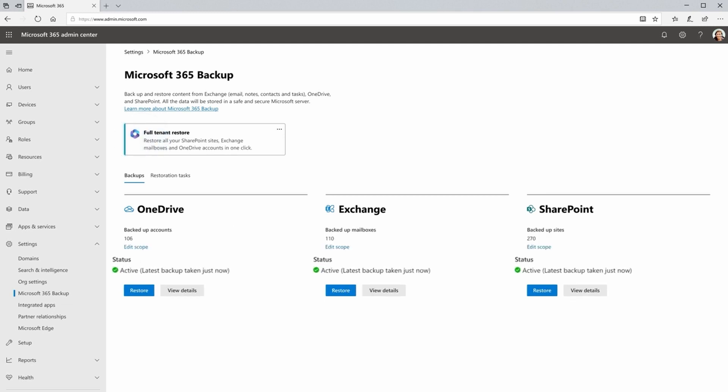That's the service in a nutshell. I'd be really keen to see this when we get our hands on it within the next few weeks or months. What do you think about it? Do you already have a third-party solution for backing up data in the Microsoft 365 cloud? Or in your situation, do you think it's unnecessary? It really depends on your organization — how you've got things set up on your end clients, whether the risk of accidental deletion is quite large, how complex your organization is, and what other policies you have set up for retention, archiving, and hold. It would be interesting to know what you think in the comments.